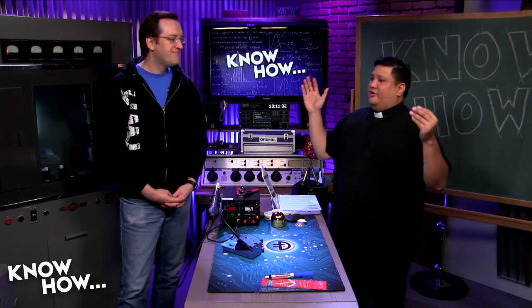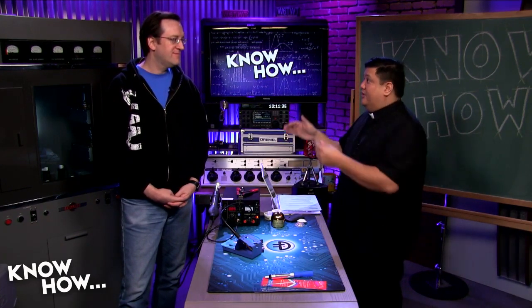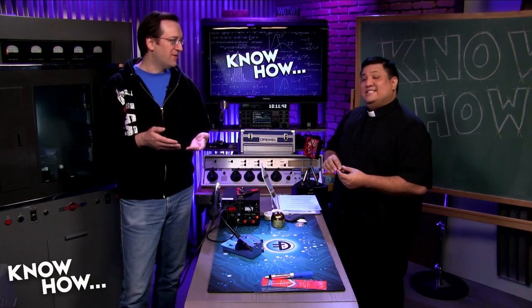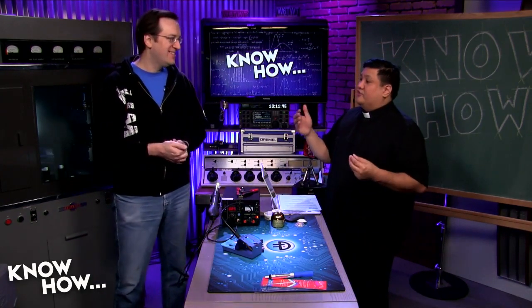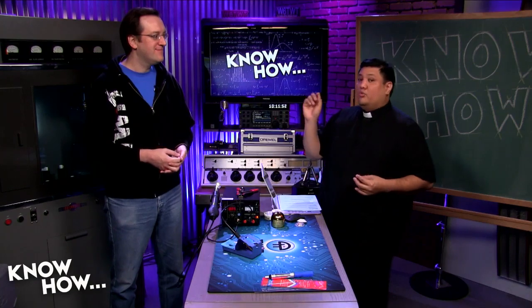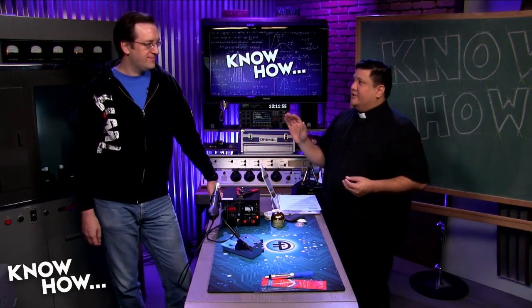Whenever you're translating from one voltage to another, typically from 5 to 3.3 or 12 to 5, et cetera, there's always the question of, well, where does that extra voltage go? And it usually goes to heat. Heat, right. And that's what a typical transformer will do, because when you're transforming down, it just vibrates and you're going to lose a little bit in heat. What you want is a switching power supply. You will still lose a little bit, but it's not nearly as bad.